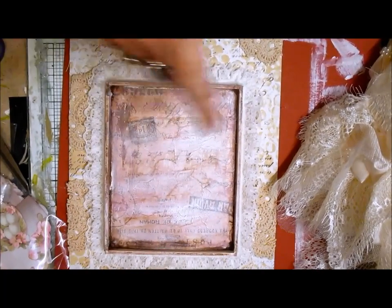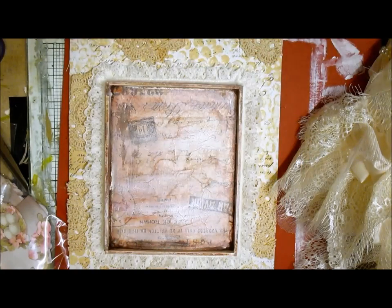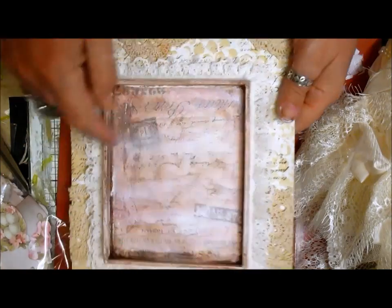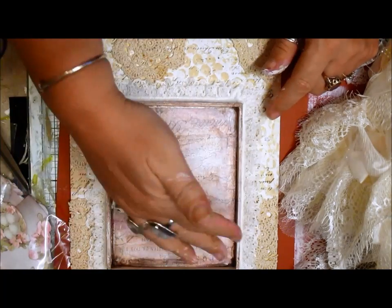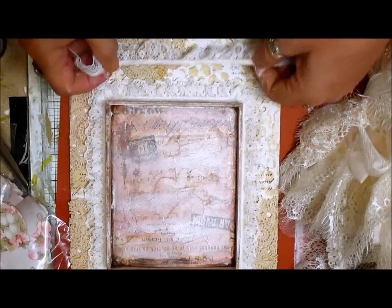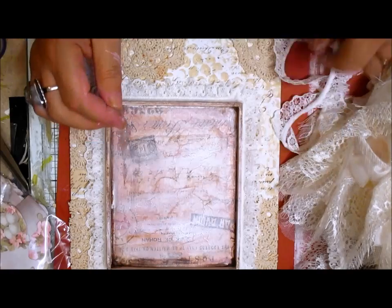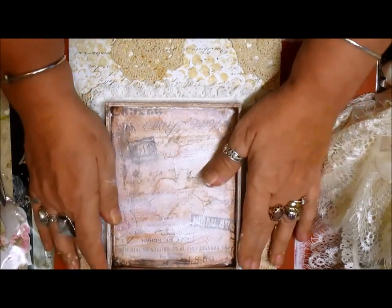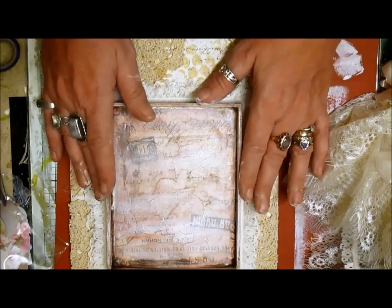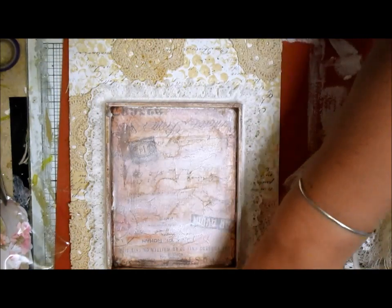Right, I'm back. Sorry about that with the camera cut out. Now, I changed my mind about using the broad lace. Instead, I used the inch wide lace, and what I've done, I glued that. I put the board back on, drew around the board using a pencil to mark it, took the board away, added the first layer of lace, and then added a second layer of a smaller lace. So that's all you've missed, and it's just gluing it on. The first layer was done without the box, then you put the box on and then go around it using the second layer. Well, that's what I did anyway.